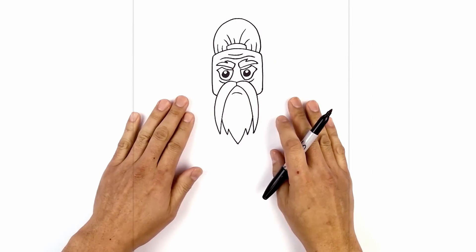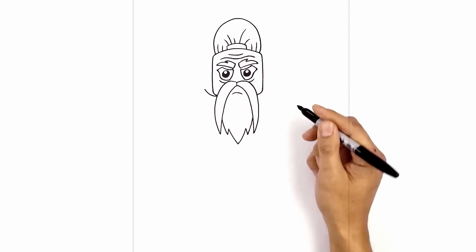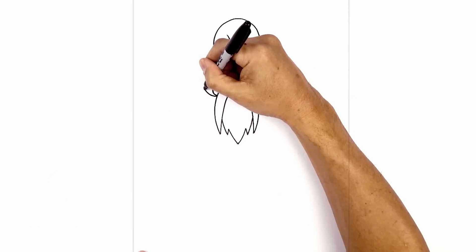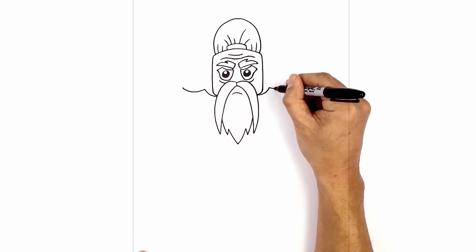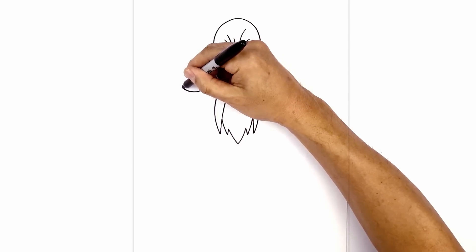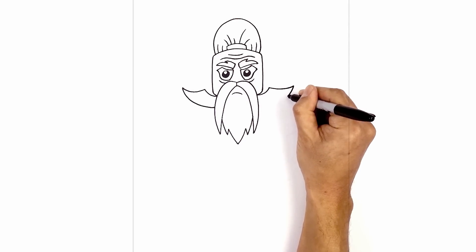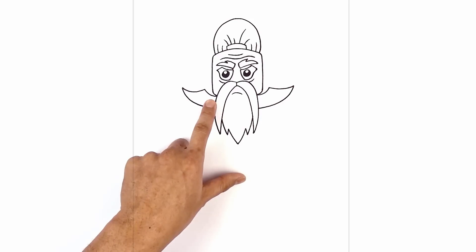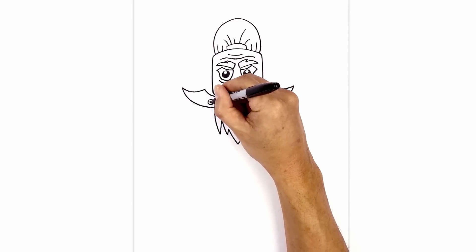Now that we've drawn on the head, let's draw in the large shoulder armor. From the bottom of the jaw on the left, we're going to curve out and then up towards the left. We'll do the same thing on the right. Now we're going to draw one more dip — from this point, curve down and then up towards the tip of the armor. Do the same thing on the right, coming down and then up. Now we're just going to curve this in behind the mustache, coming down and then pulling that across. On the left side, we're just going to draw a circle, then draw a smaller circle inside and fill that in black.